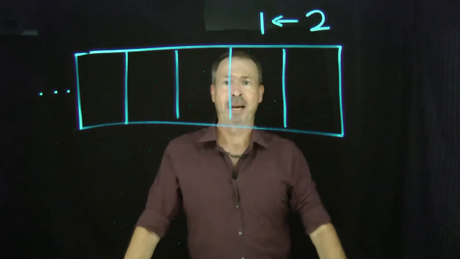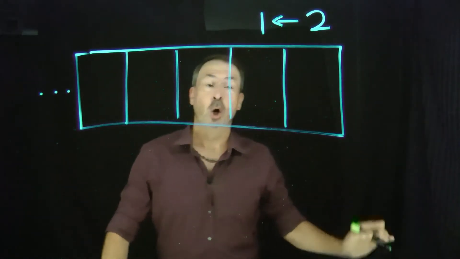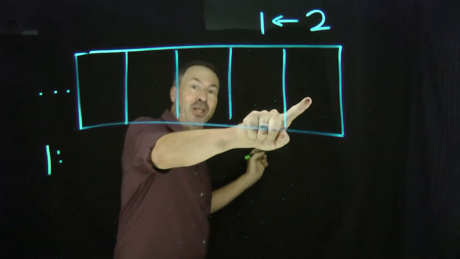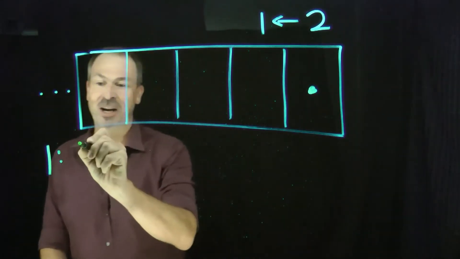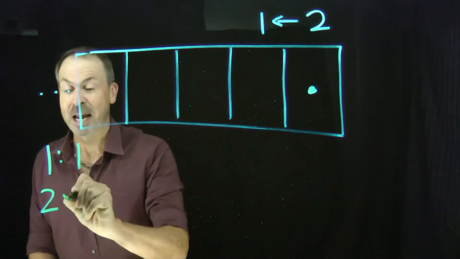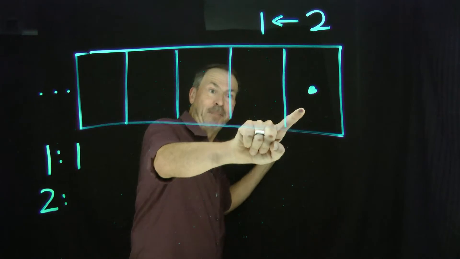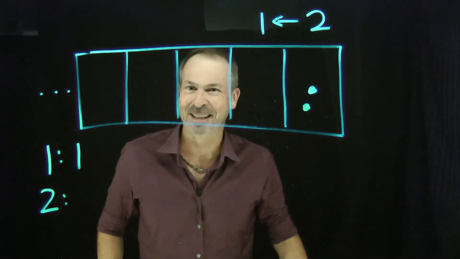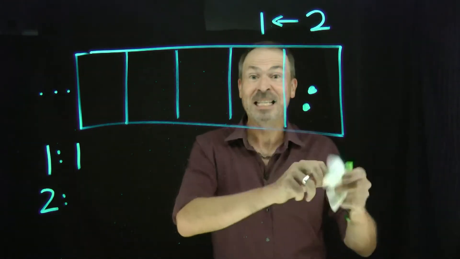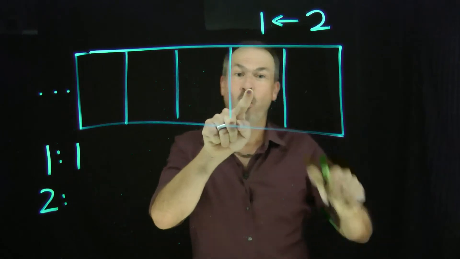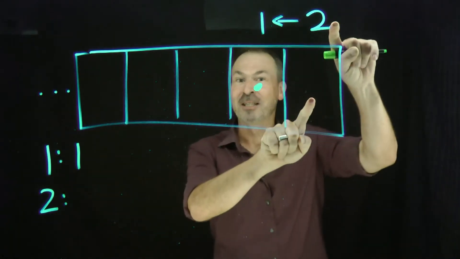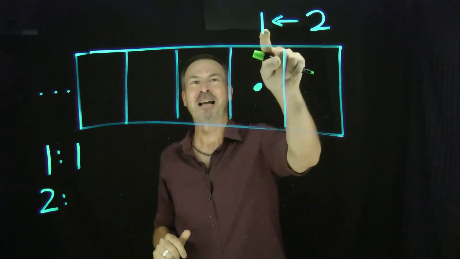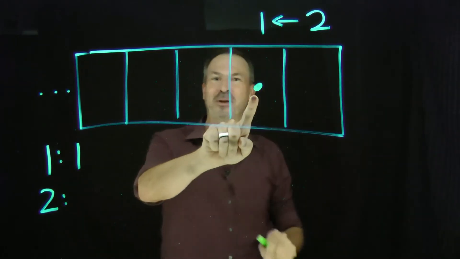So what do you do with this machine? You put dots into those boxes — always in the rightmost box. If I've got one dot, in it goes to the rightmost box. If I want a second dot in the machine, put it in, always the rightmost box. Now I've got two dots in that box. Whenever there are two dots in a box, they explode — kaboom — and disappear, replaced by one dot one place to the left. Two dots become one dot one place to the left. Hence my name: two dots become one.